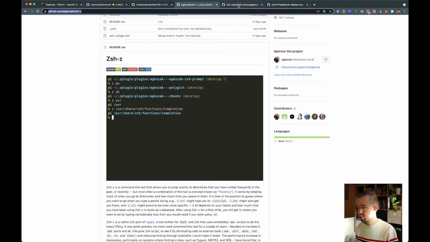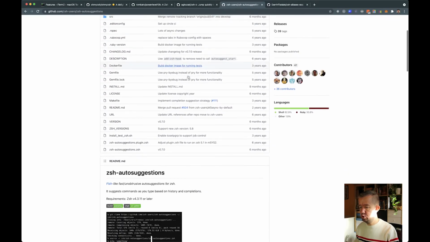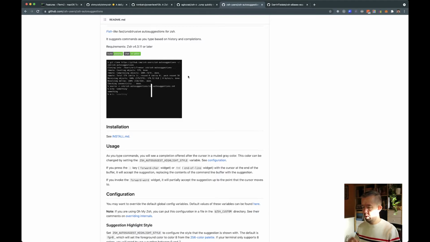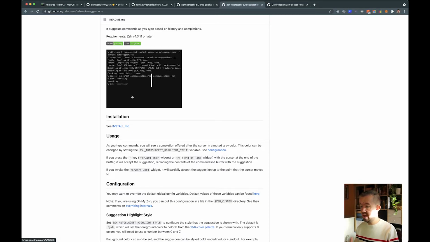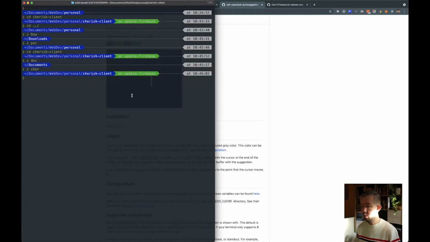The next one I want to show you is Autosuggestions. So this is Zshrc Autosuggestions. What this does is it comes up with a light text on your window as you're typing to predict what you want to write there, because you will find as a developer, you write certain commands very frequently. And some of them, especially when you start working with things like Docker, can become very long, and you don't want to be looking up these commands every time you have to run them. So, for example, I can type docker, and straight away it came up with the last command I ran that began with this text.